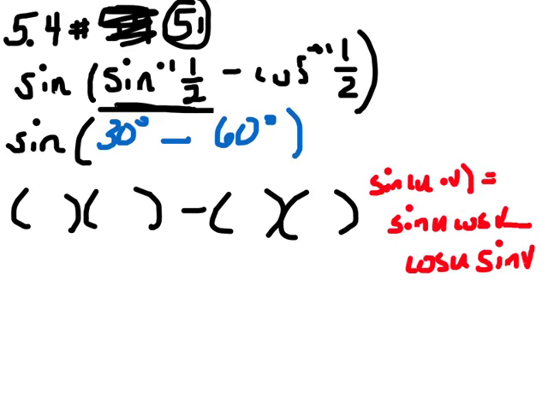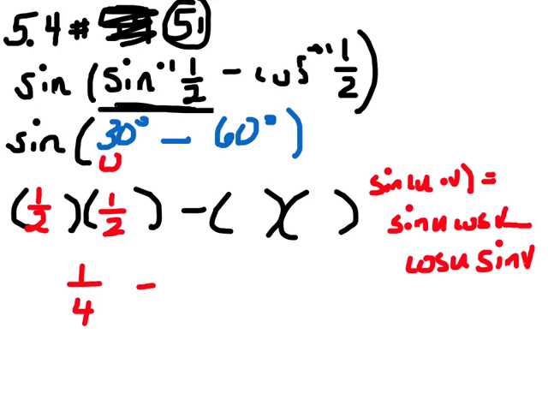Okay, so sine u is your first one. It'll be your 30 degrees. Sine 30 degrees, we already knew was a half. And then we're supposed to take the cosine of 60. Well, what's the cosine of 60? It's also half, isn't it? So right now we already know that's a fourth if we just wanted to simplify there.